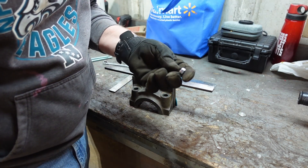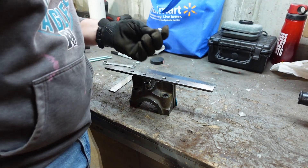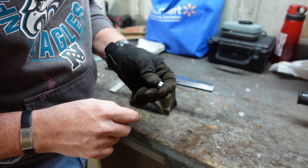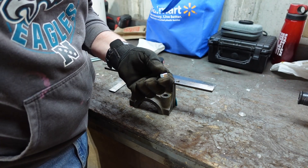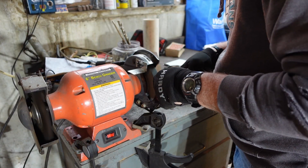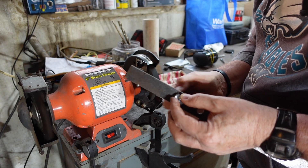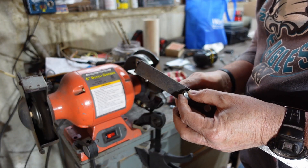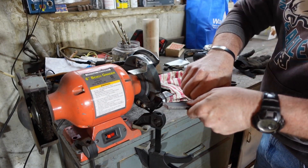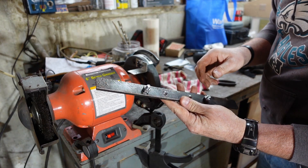The captive nuts are zinc plated, and welding zinc plated metal is not very fun. I'm going to use the grinding wheel on the bench grinder to take some of that zinc off the edges so I can weld without it spitting and popping and producing bad fumes. Once that's done, we'll screw the bolt in so we can get the nut lined up nice and tight to the bar stock so I can weld it. We'll get it relatively centered up in the hole, then take it over to the welder and just put a couple of tacks on it — doesn't need to be very tight.